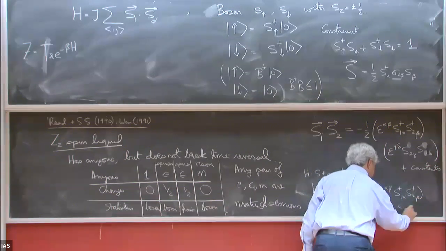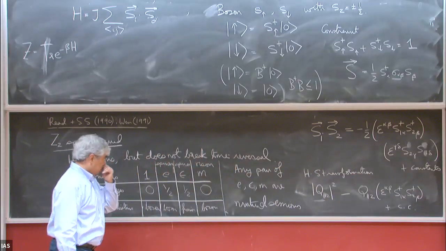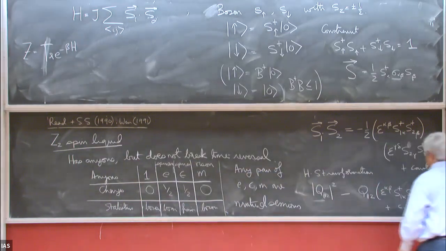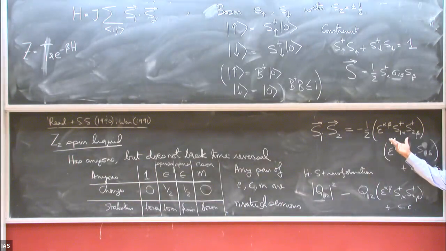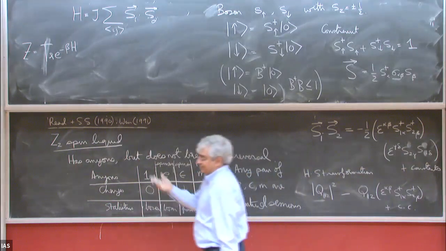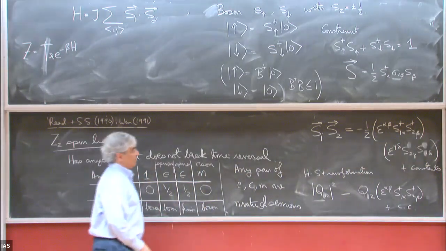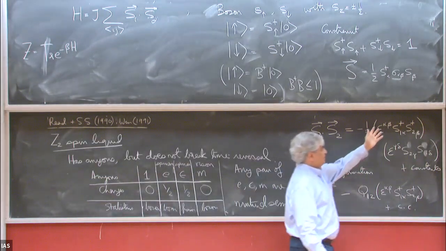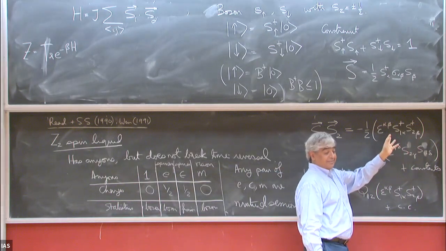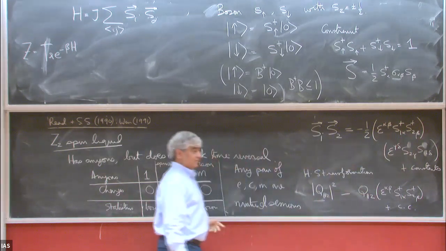Plus complex conjugate. So I'm going to take this exchange interaction and decouple it in the spin singlet pair channel. And of course, I want to do that because that's what lowers the energy. I'm looking for a ground state of lots of singlets. So I'm somehow imagining that this singlet object, this boson, this is a pair of bosons, is going to condense. So this Q is going to condense.